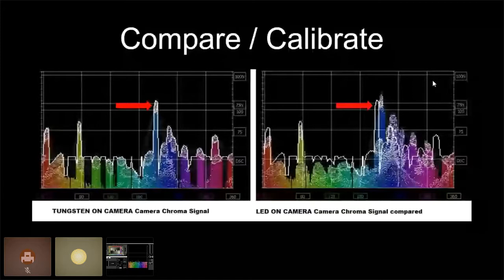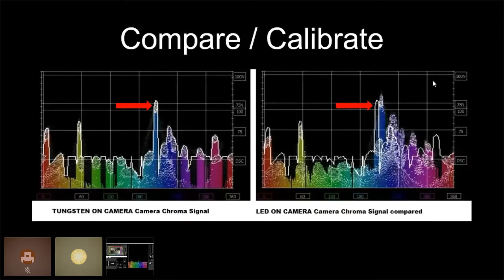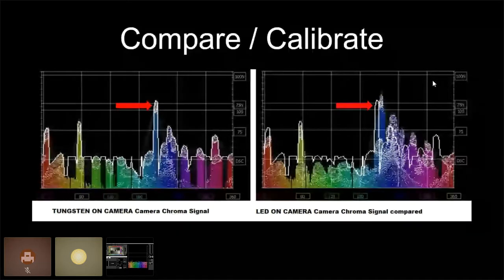And as a matter of fact, Jeff Borrell was talking about that in an email I saw about the peaks and valleys. Well, there's the peaks and valleys on that camera specific to a tungsten source lighting the DSC Labs chart. Great. Well, we can store that. We can store that as a white reference line. What does that mean when we look on the right? Okay, well, we bring up that LED that's claiming to match a 3200 degree source tungsten, and we can see, no, you're off, right? Now, I can see that immediately. I've got that reference line there that we can see on the right.